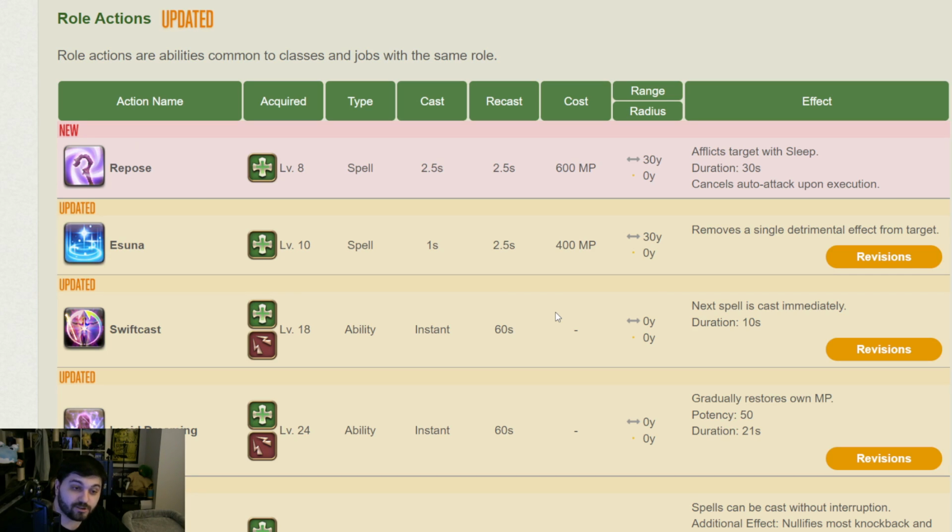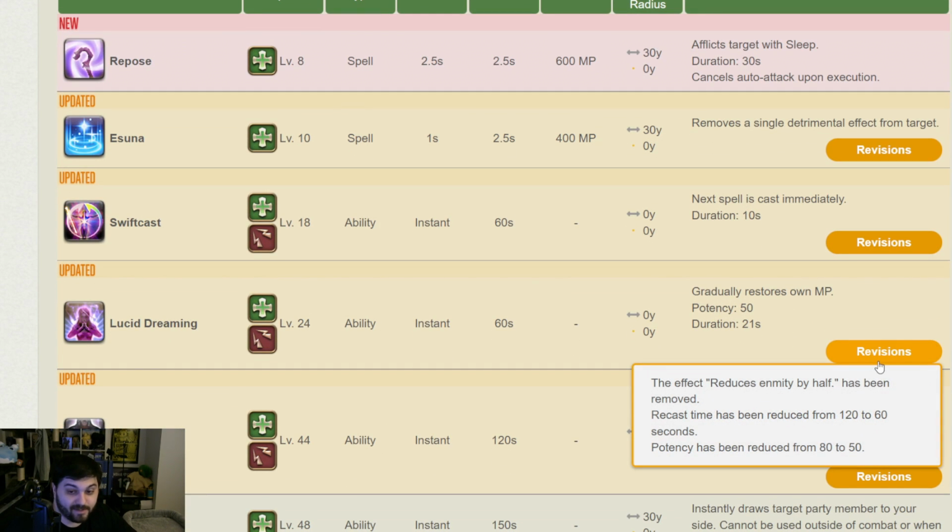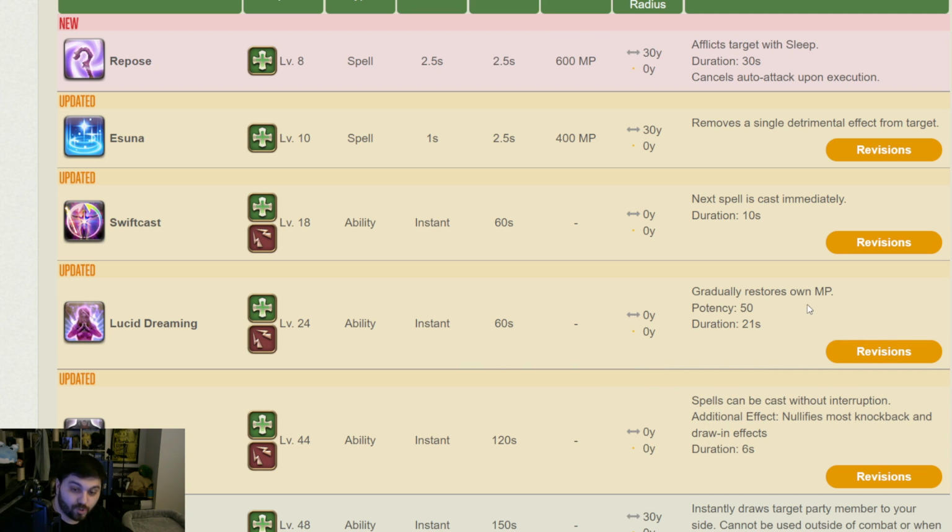Repose, now a roll action. Asuna, we said that was a roll action. I don't think it has that bonus effect anymore. Now acquired at level 10, Swift Cast, Lucid Dreaming, which doesn't have the Enmity thing anymore, because Enmity really wasn't a thing. Also only a 1 minute cooldown, which was dope. Surecast, spells can be cast without interruption, no longer goes away on the one hit, but it also only lasts 6 seconds and once every 2 minutes. This is when Arm's Length and Surecast were pretty much equalized on that front.